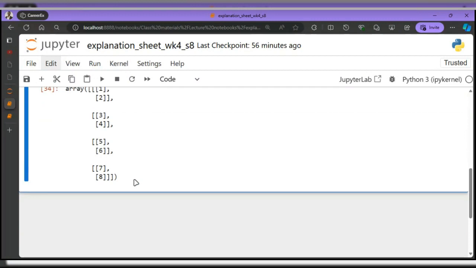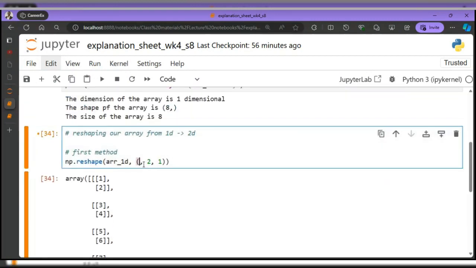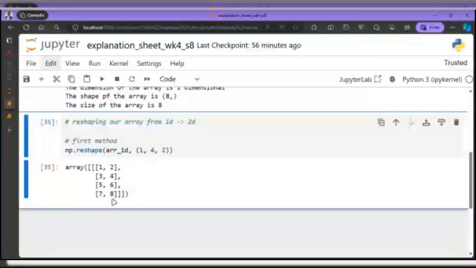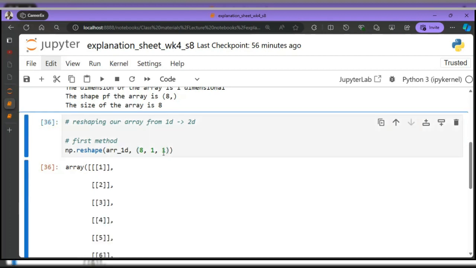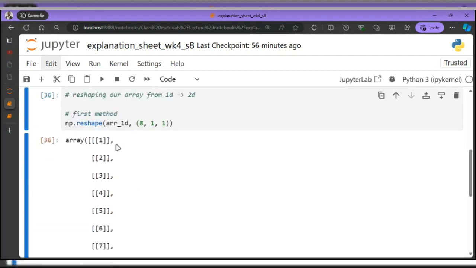We can have 1 4 2. Basically, you can just play around with it. You can also have 8 1 1. Like you basically have 8 different. So you are now understanding how you can reshape, how you can manipulate your arrays using np.reshape, right? So that's it for reshape.